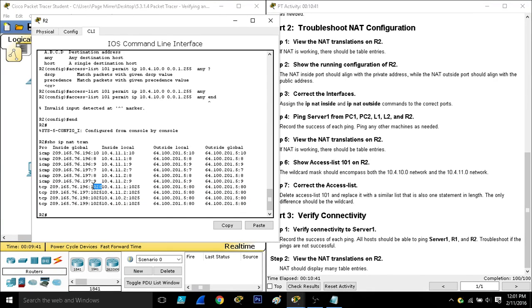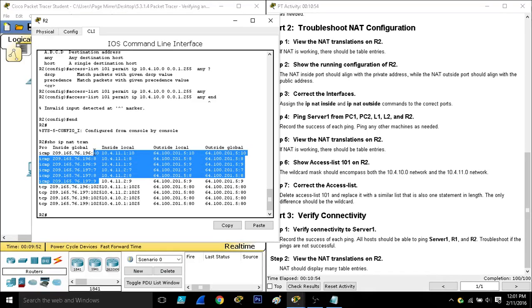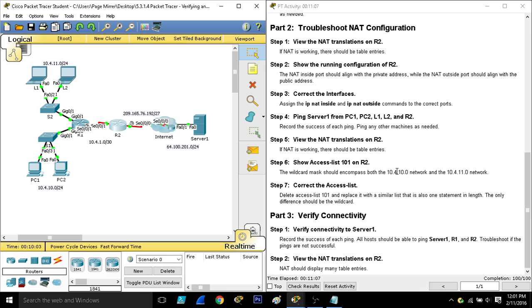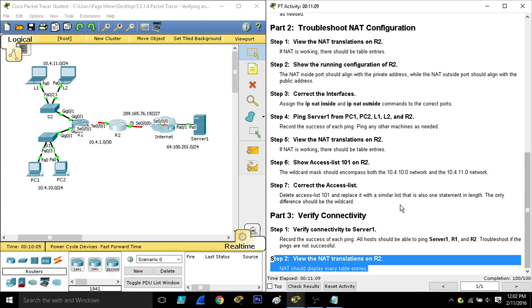The 1025 is just part of the web page request, and then port 80 is what's being used on the server. And then ping uses multiple different port numbers for ICMP. You'll usually see like 1, 6, 7, that sort of thing. Okay, awesome, and we're all good to go.